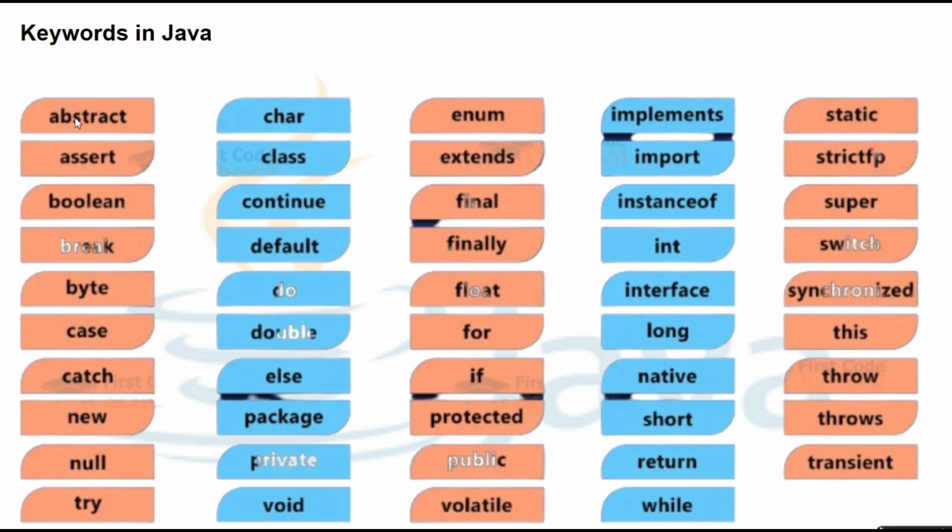There is the word abstract to create something abstract, and then there are byte, case, and float. Float is a keyword to create a floating point, int is a keyword to create an integer. We cannot use int as a variable name because it already conveys a special meaning. We use import to import packages. We will use char and class too. So in general, these are reserved words in Java that convey a special meaning, and we cannot use them as names of variables.